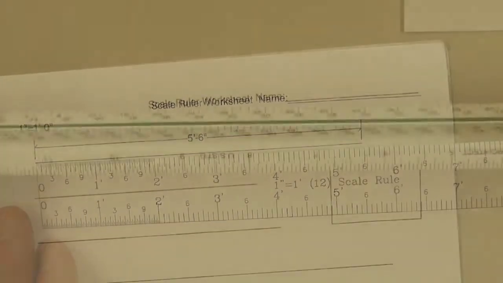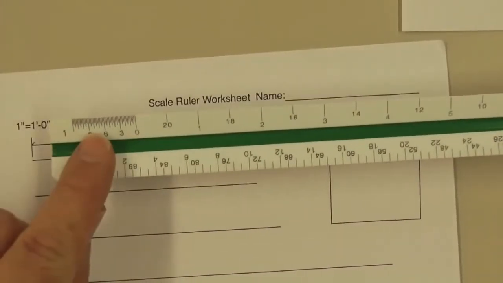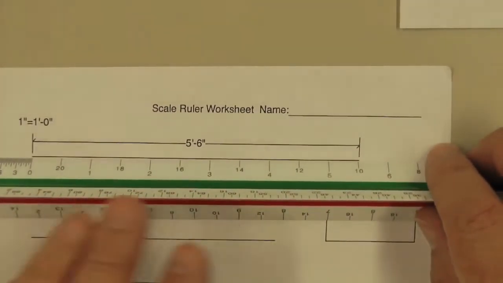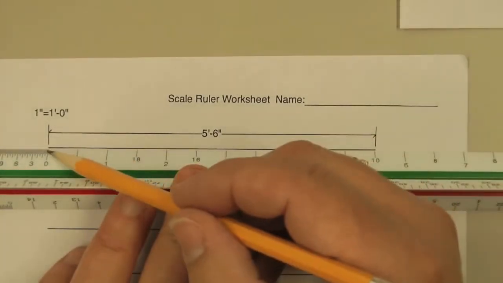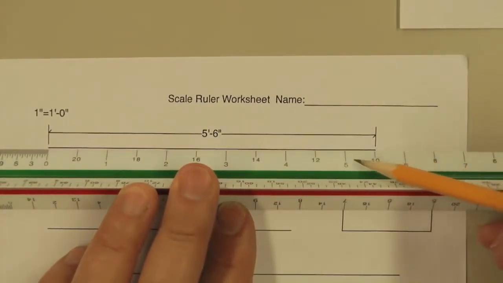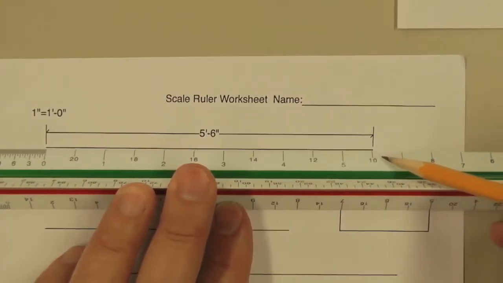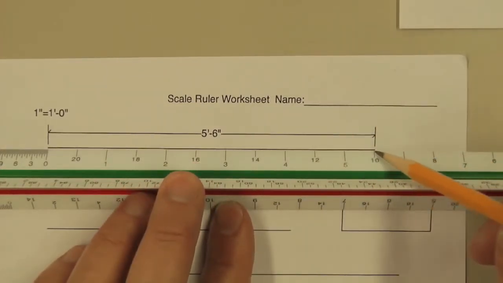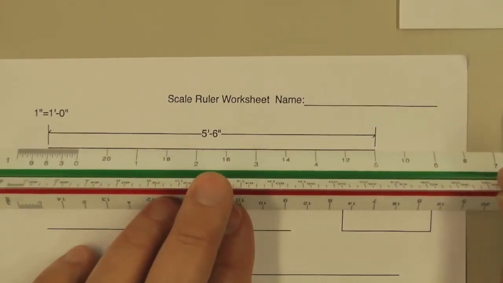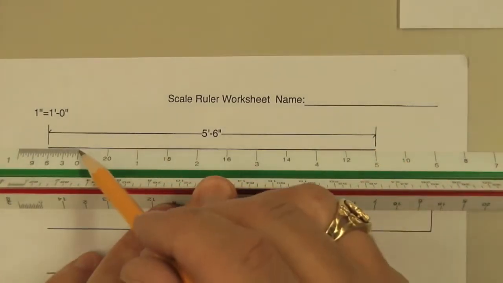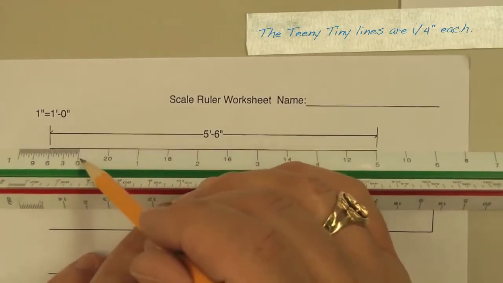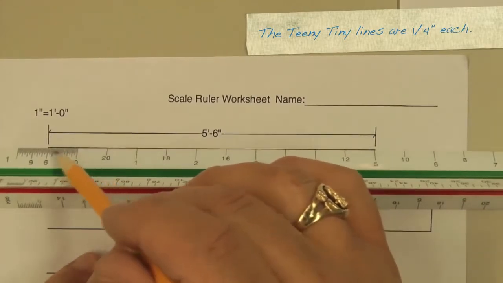Now if we take a regular scale ruler and we find the 1-inch scale right here, we would put this down on the paper and we start at the 0 and we have 5 feet, and then it goes to between 5 feet and 6 feet, so that would be 5 foot 6 inches. Now another way of using this triangular scale ruler is, instead of doing this, this is really obvious because it's to the 6-inch mark, we put the 5-foot here on the end and we go back to the 0, so that's 5 feet there. And then we look at the inches and it lines up to the 6 inches which is on the 1-inch, the individual lines here for the inches.